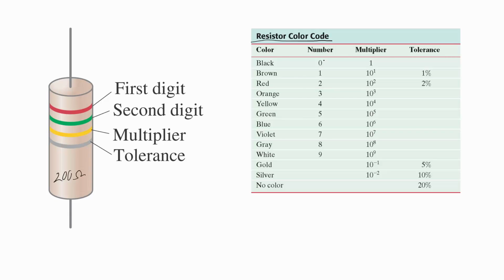Each color represents a different digit, and then depending on the placement of the color, you're going to have 2 digits for the value of your resistance, and then the third one is going to be the power of 10, and then this whole thing is going to be ohms. Tolerance is basically how accurate the measure is, so that's over here. If it's got a gold band there, it means that the value listed by the first 3 bands is accurate to within 5%, and otherwise it's less accurate than that. And you can buy resistors that are more accurate. You can buy 1% precision resistors up here with a really good tolerance.